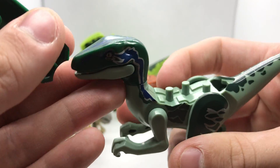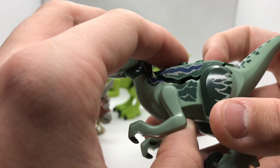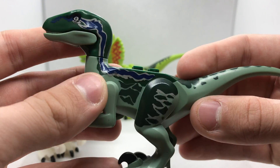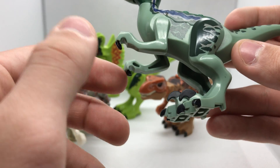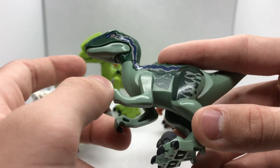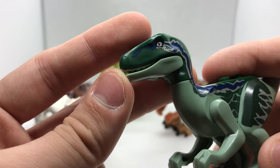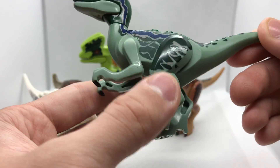That's even more clear when you can take this bit off, which you definitely can't do in Lego. You can see there's a different piece there in Lego, but they try to hide it so well that you can barely tell. There's nice printing and it has the claws. I never got an actual Lego Blue from the first Jurassic World wave, so I can't do a comparison. The jaw opens and closes, but it doesn't close all the way — you can still see the teeth poking out, whereas the Lego closes all the way. The head rotates 360 degrees around.